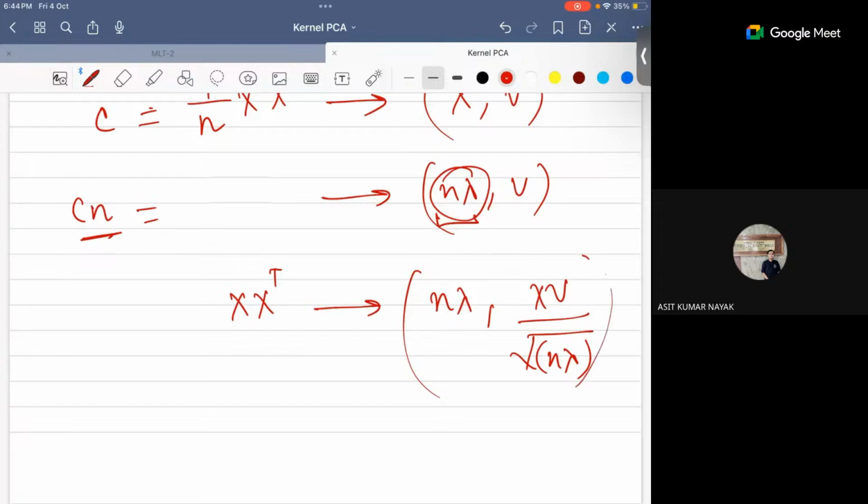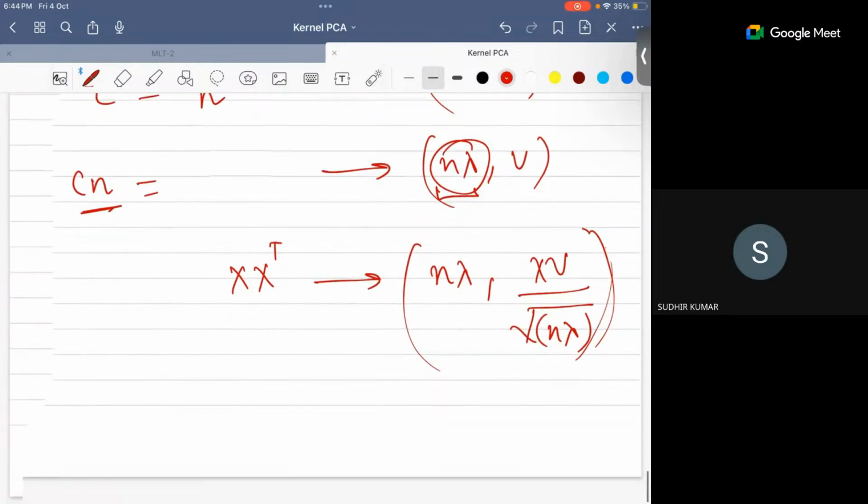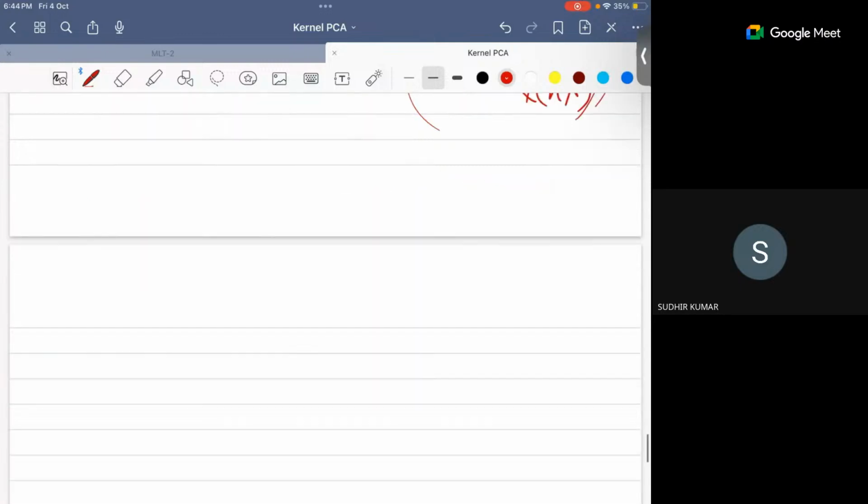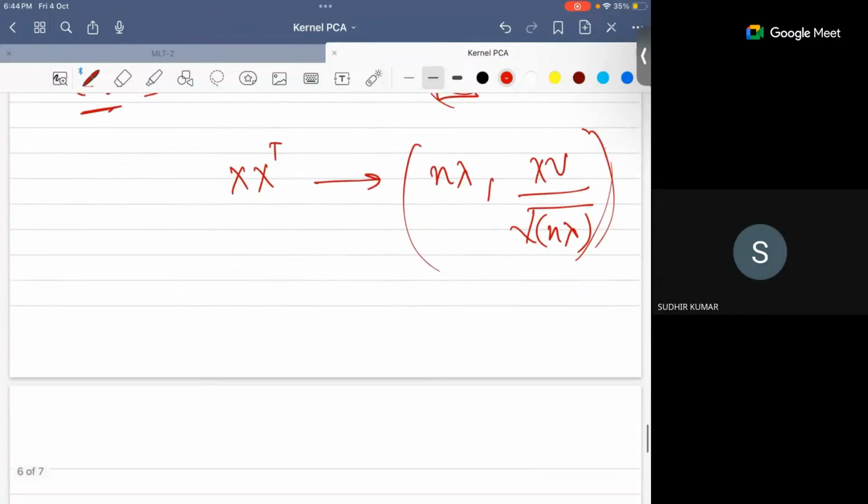So this is how our professor was dealing with it. I hope this is making sense to everyone. Clear, sir. In the lecture, the same thing was dealt with in a different way, but in the end you come to the same conclusion. You start with x transpose x, because the dimension was very high, so you dealt with the x transpose x matrix since it was n cross n. Then we came to the final conclusion that this will be the eigenvector corresponding to that eigenvalue.